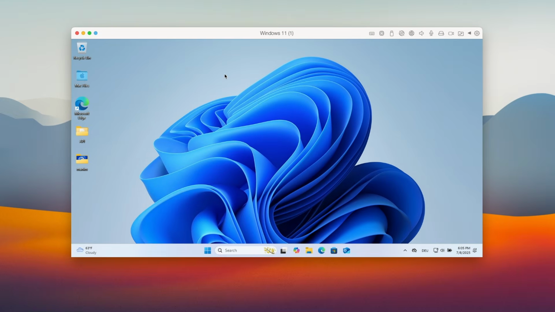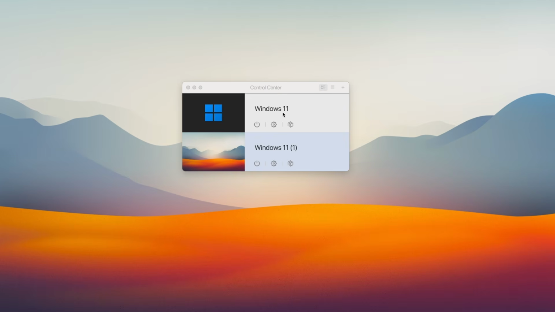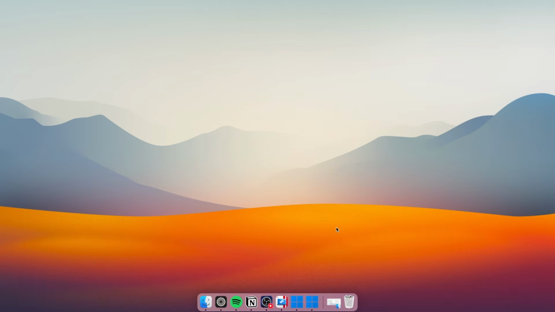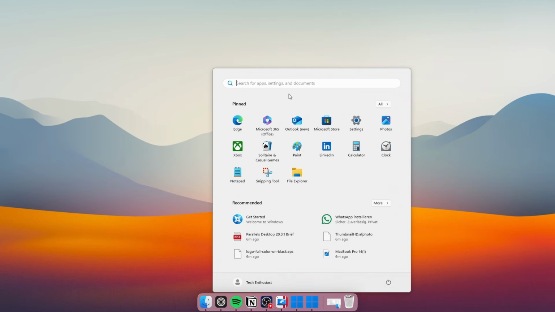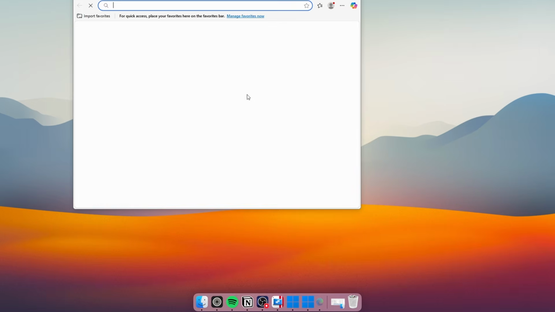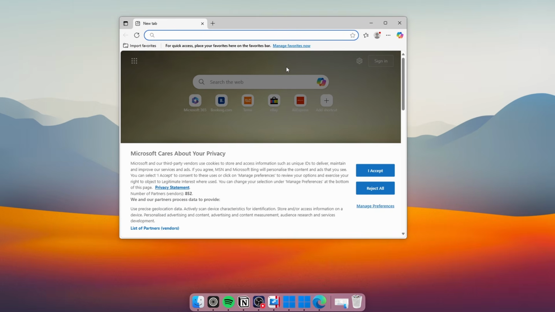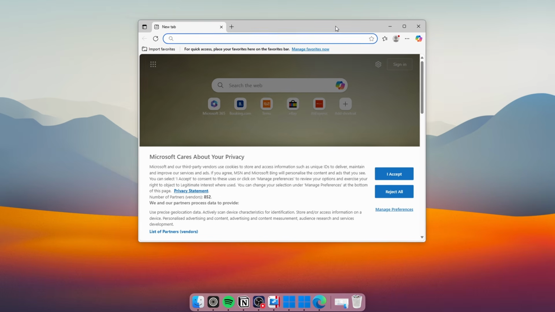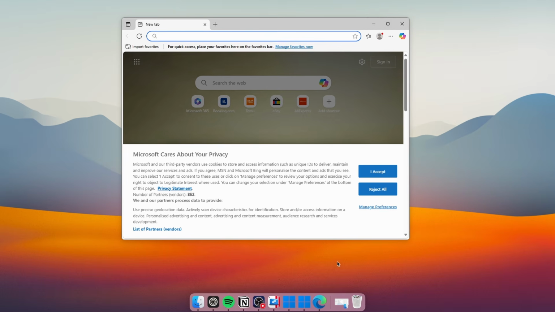Parallels also has one really cool feature for Mac, and that is by clicking this blue button here, it will switch to actual Coherence mode. And now from your dock, you guys will click on the Windows 11 virtual machine and it will open this start menu from Windows 11, and you guys can click, for example, on Microsoft Edge, and you guys will have here Microsoft Edge from Windows, or the virtual machine from Parallels, running here on your Mac. And you guys will also see here its icon inside your dock, which I find really cool.